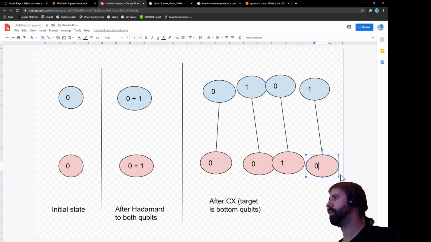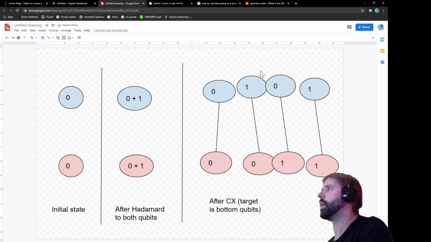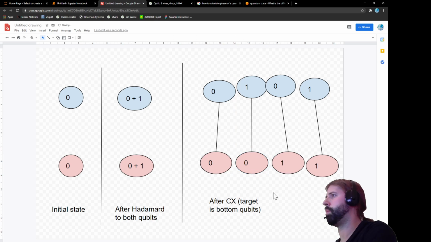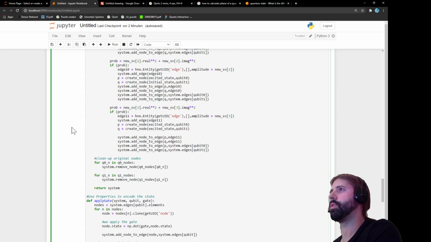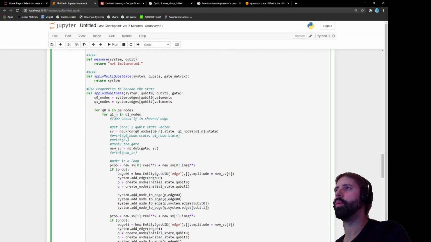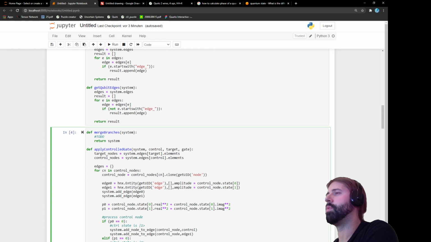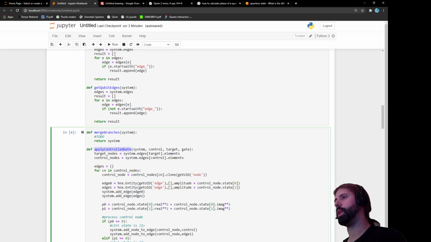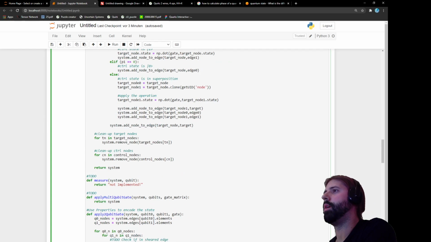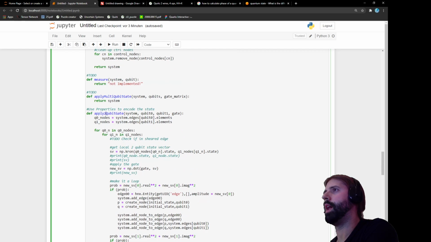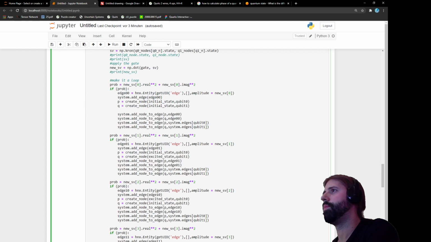So now the question is whether we can merge these branches, right? This is sort of the result of the CX gate because we've applied it locally. Remember, I'm playing with 2 different implementations, right? This implementation applies a 2 qubit gate. It's a bit more generic. What it does is it takes these 2 qubits, applies the 2 qubit operation just locally, and then unpacks it into branches. And this particular implementation here is about control. It's a handcrafted version just for the control gates where I split the control nodes and apply the gate only to the target qubit. The reason I moved to this one is because it would allow me to implement any 2 qubit gates, which I think is an interesting thing to be able to do, to be honest.